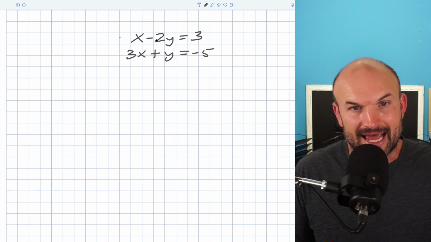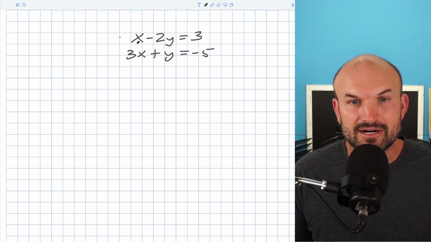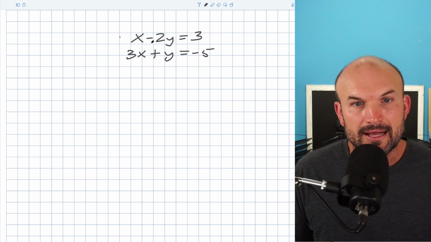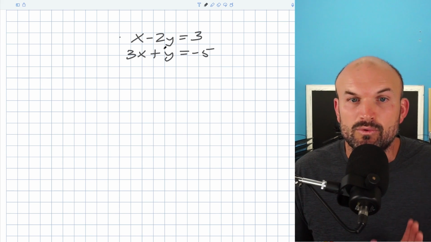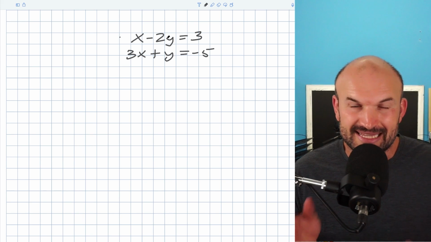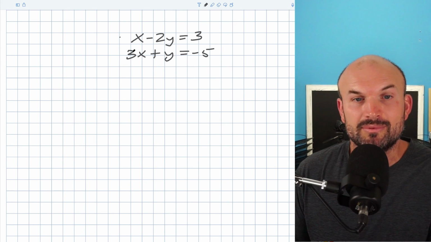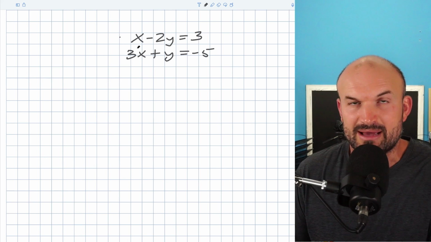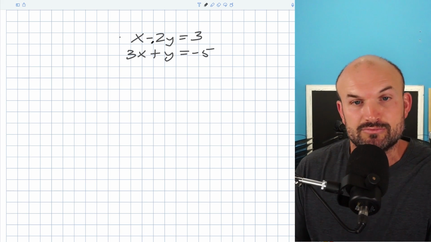All right, so let's take a look at this first example. You can see here I have 2 equations that are in standard form. The x and the y's are aligned. That's something we want to look for when we have them in standard form. And since no variable is isolated, I'm going to be using the elimination method, basically meaning I'm going to look at either adding or subtracting the 2 equations.